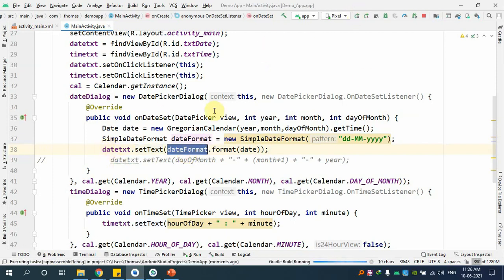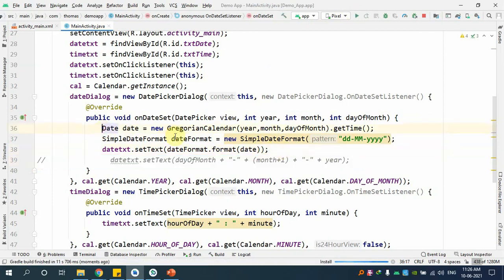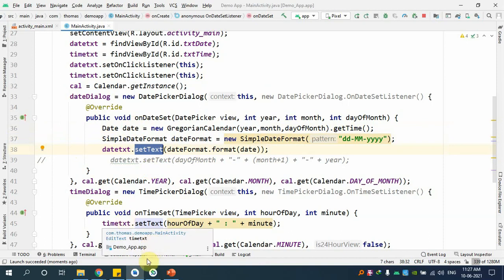Let's check how it works. I hope you can understand the code while the system is running. Please do look at these 3 lines of code. This is the one which I committed, the first time I wrote. There were some issues, isn't it? So I fixed that using these 3 lines of code. How did I do it? Number 1, with the data which is passed to me, I created a new date format. Using SimpleDateFormat, I formatted the given date and printed it as a string. Why am I converting it to string? Because please note, you are setting the text on a text box. It cannot take a date. You cannot just directly pass that date. You have to format it into a string before setting it.